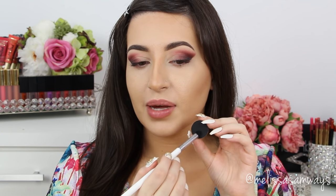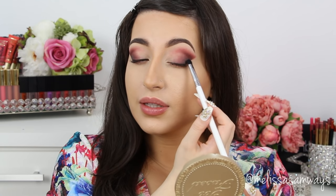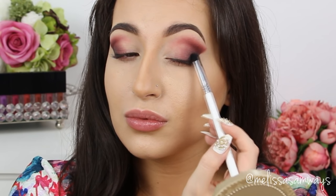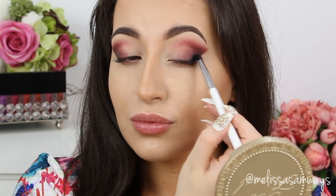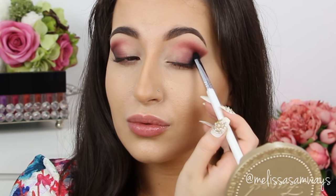Now I'm gonna apply the blackout eyeshadow by Motives Cosmetics in my outer corner to make it look darker, using this normal eyeshadow brush here. I'm gonna apply just here. And then I'm gonna blend this shade.